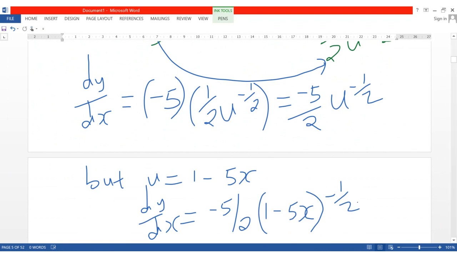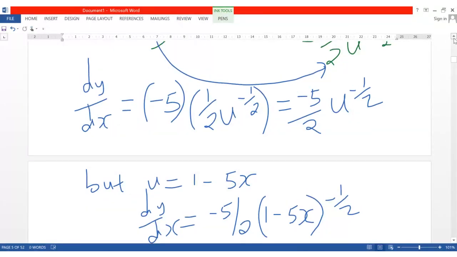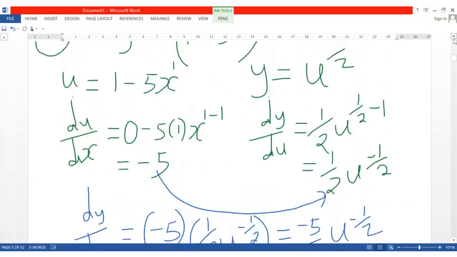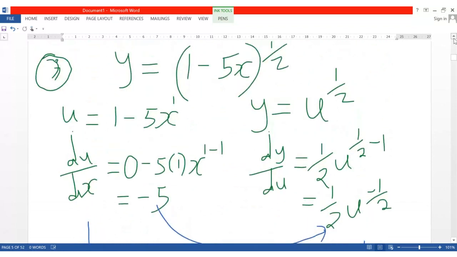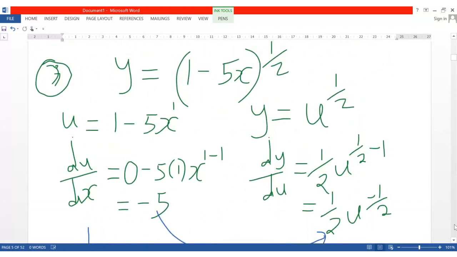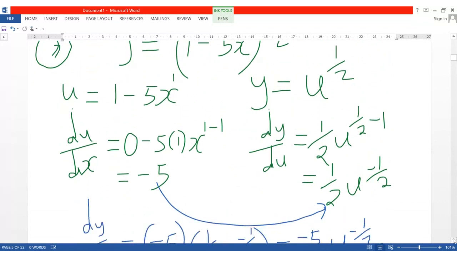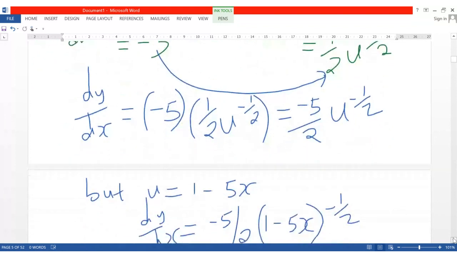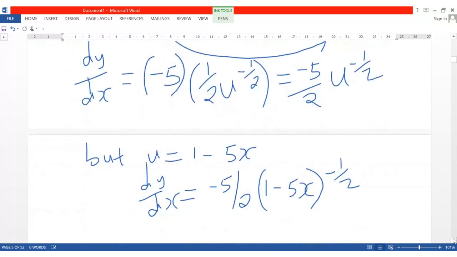Okay, look at this answer. You can see the function that I had called 1 minus 5x is still remaining in the answer. This is what I was told to differentiate: 1 minus 5x raised to power half. In the final answer, I'm still having 1 minus 5x. It is here, still appearing. So whatever you are calling u will appear. Even in the previous example, whatever we had called u was still appearing.